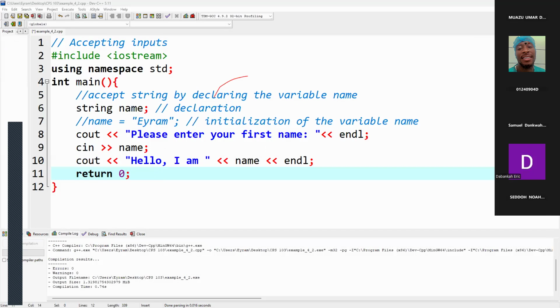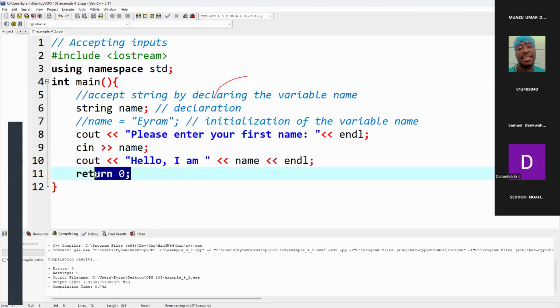Sir, please, I was asking: on line 11, what's the return for? Yes, please, the return. It works with the int main. It works with functions. When we get to functions, you will explain what it does.